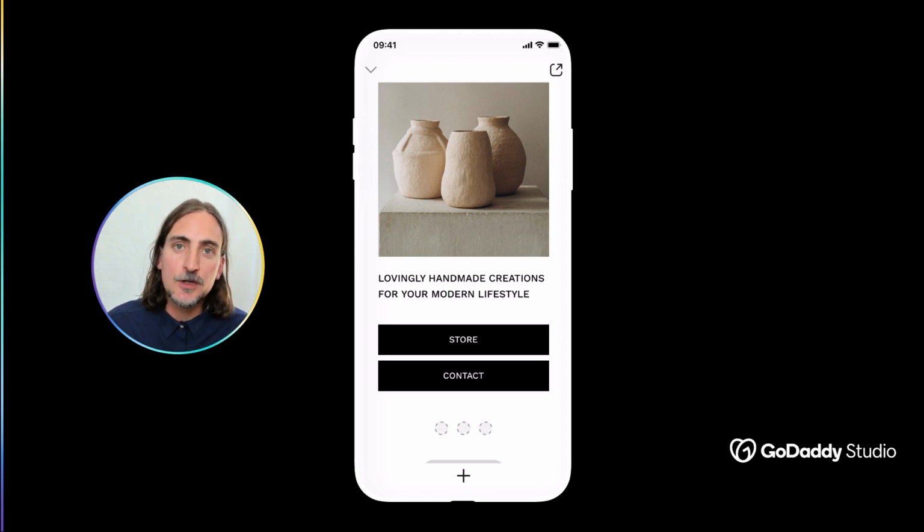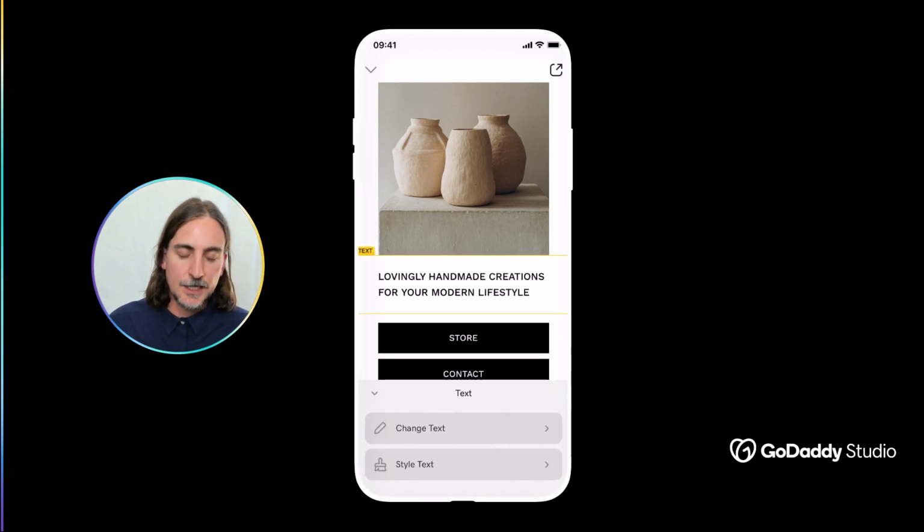Okay, just a quick note on fonts, by the way, because we all know that fonts are a lot of fun to play with, and perhaps you have a unique typeface that you use for your brand's identity. But for now, in this first version of social sites, each template comes with its own existing designated fonts, so you won't be able to change those for now. But that is definitely a feature that we are going to add in due course. So look out for that in the very near future.